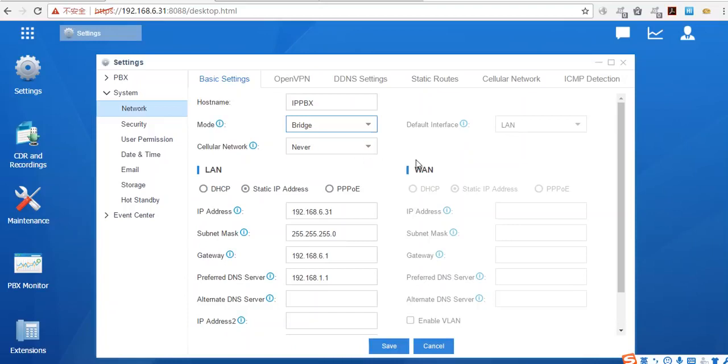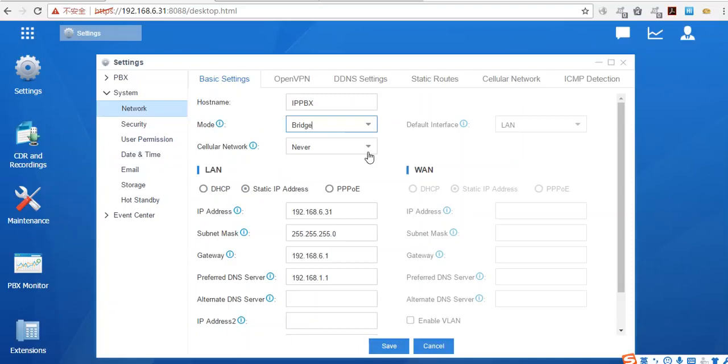And here you have your cellular network. The cellular network actually means that, as you probably know, we are supporting 4G SIM cards, or to be more precise, we are supporting a 4G LTE SIM card to be installed in your PBX as a trunk.